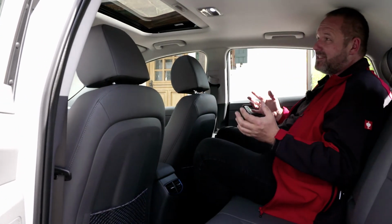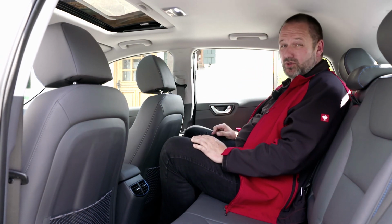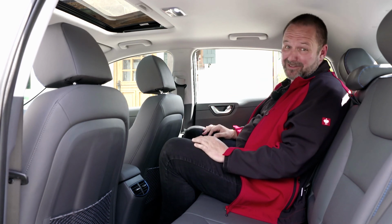As expected, the headspace here at the rear seats is not enormous, but to be really honest, I'm nearly 2 meters tall and I still fit in. And this is something I didn't expect.